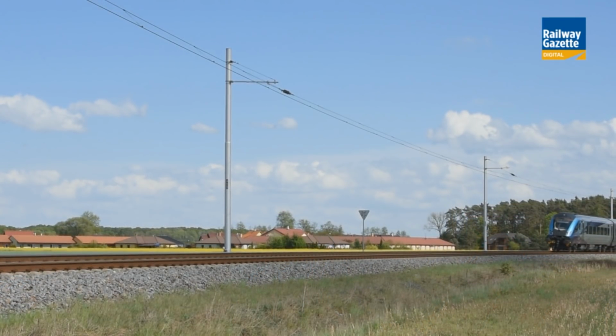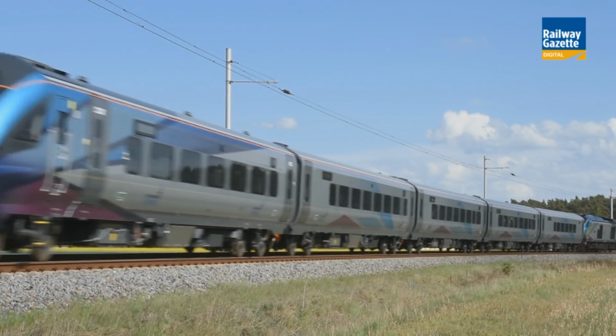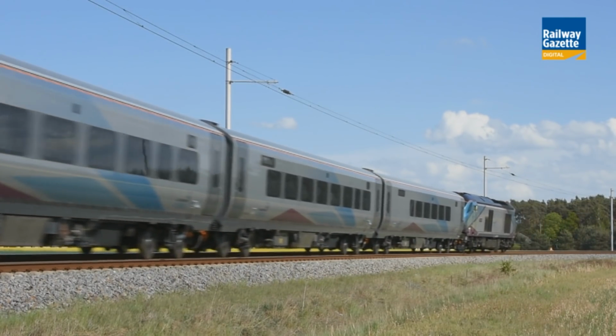Here at the Velim test track, it's really good for us because it gives us an opportunity to try things out in different ways, and certainly starting with the basics of making sure the train stops, so the brakes are really important, and actually being able to do it in a very controlled environment, very safe, and we don't have to disrupt, say, the network if we try to do this back in the UK.